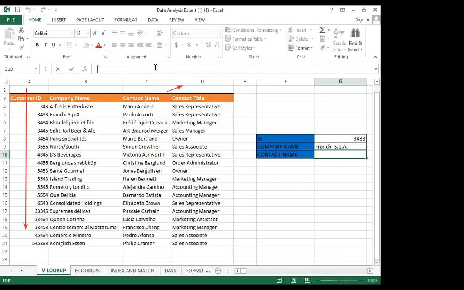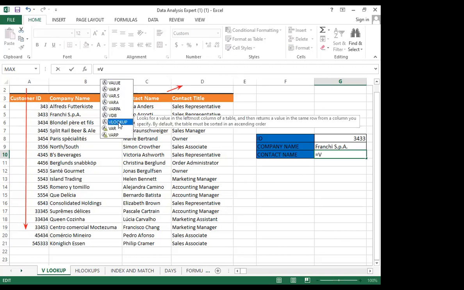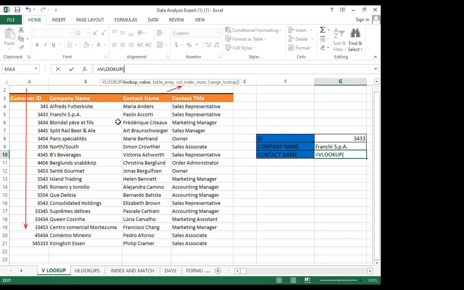Let's go to contact name. Type equals VLOOKUP, press the tab key or double click.